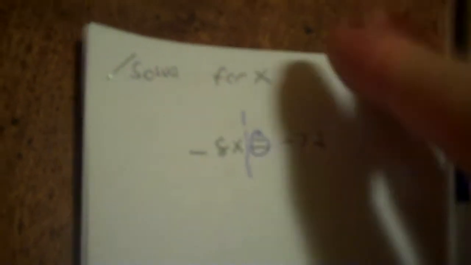Circle your equals and make your little line on this, whatever side the X is on. Now, look at that side. Between the 8 and the X, there's no symbol. Okay, yesterday there was a plus or a minus. No, you don't just add 8, okay? Because that does not mean X minus 8. See, that is negative 8 times X. When you have a times, I want you to circle the X and the negative 8 together. Just trust me on this, okay?